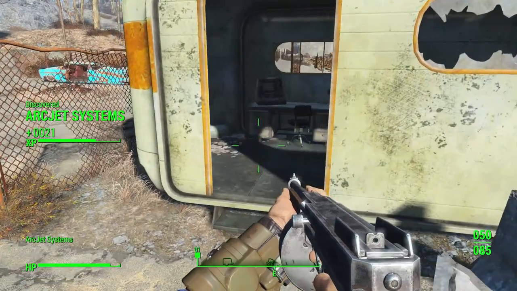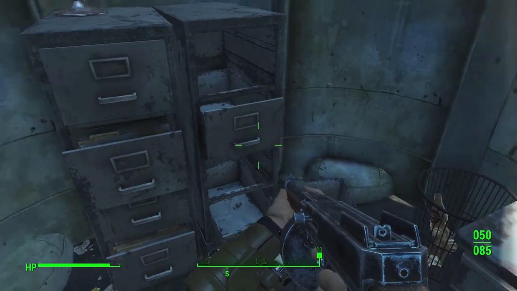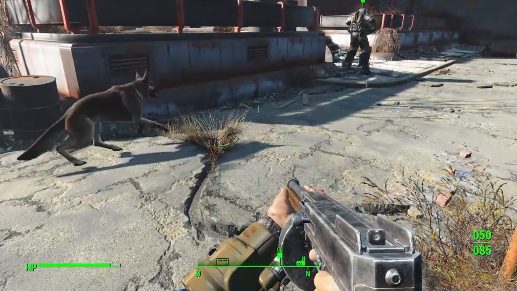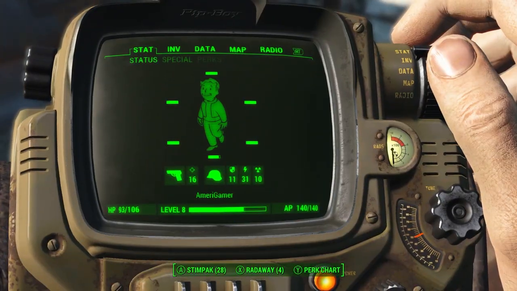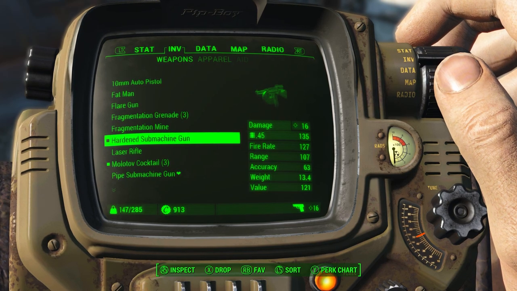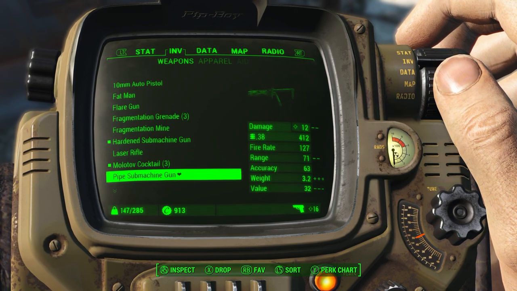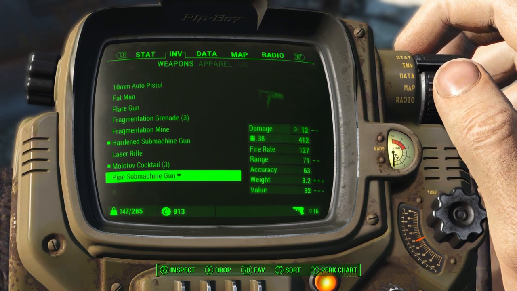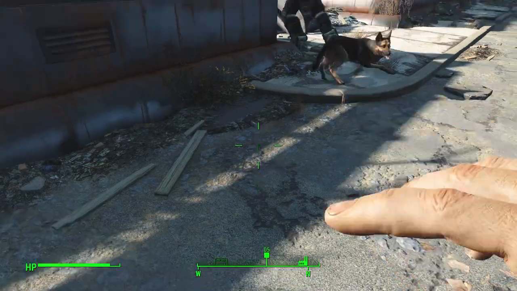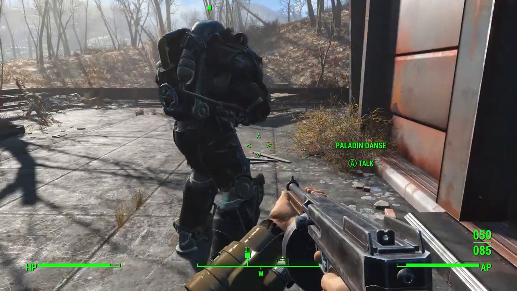What's in here? Man, I'm finding a lot of .38, man. Maybe I should have... Oh, I do have an automatic .38, don't I? It's not very strong that I remember. Let me see, hold on. Let's compare. This does 16 damage at a fire rate of 127. 12, 127. So this is just straight up damage problem right here. 27, 12. It's not even close. This is infinitely more powerful.